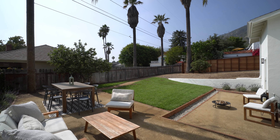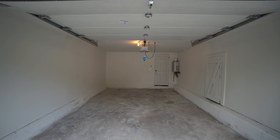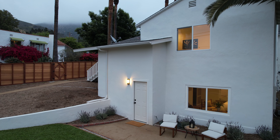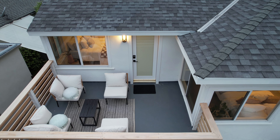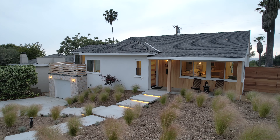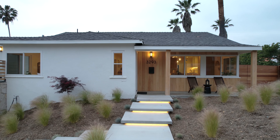The attention to detail and impeccable hand-selected material choices used here is off the charts and too much to list, but an extensive upgrade and material list is available. All located in a storybook northeast Altadena neighborhood with close proximity to the new Altadena Farmer's Market, famous hiking trails, and charming cafes like Café de Leche and Amara Kitchen — this one is a dream home like no other.